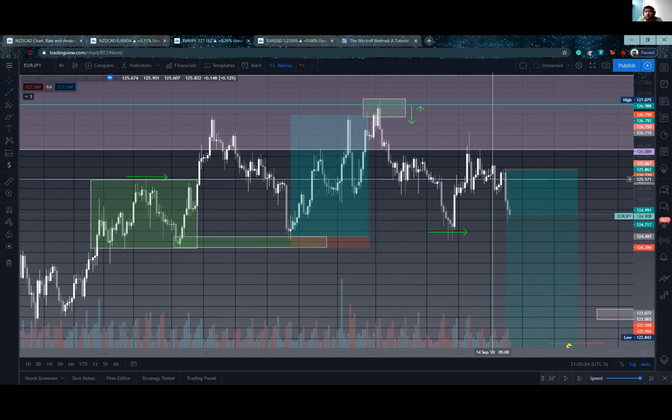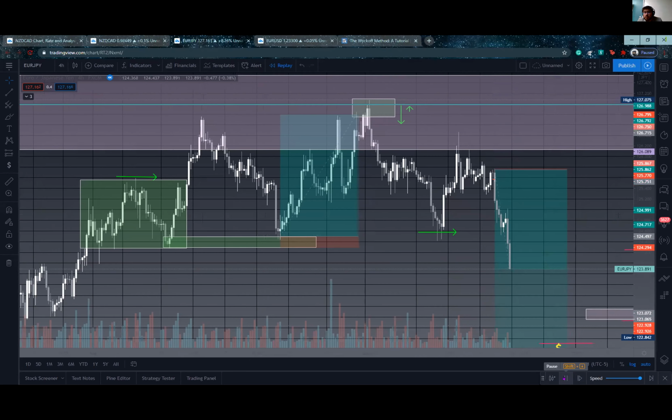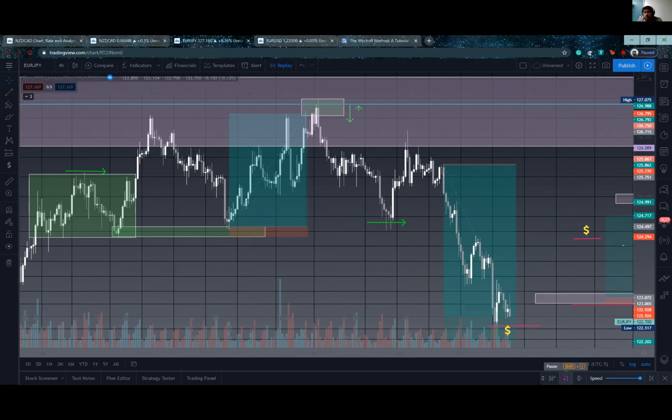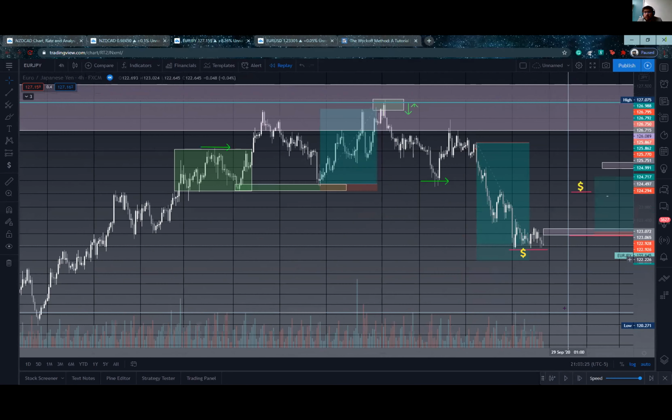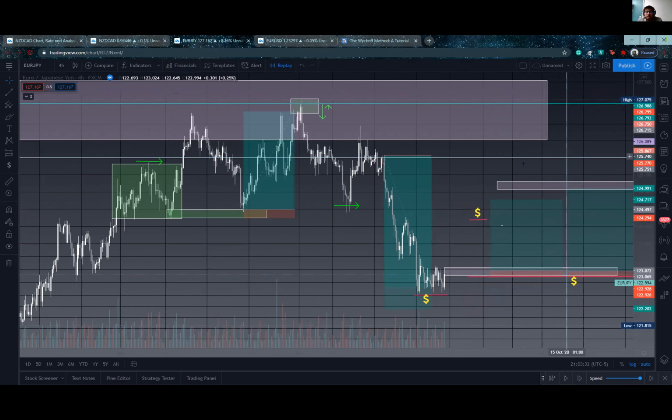One of my little cheats is that if I see a really nice distribution, I wait for it to come back up to an order block, or for my more advanced people, a breaker block, so that we can catch as little drawdown as we can. In this case, price continues lower and creates that SOW, then comes back up and retests this, drops a little bit more, and continues to the downside.